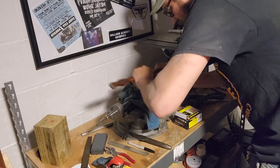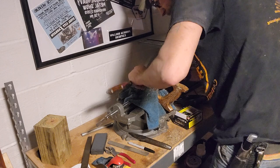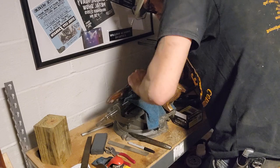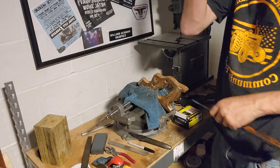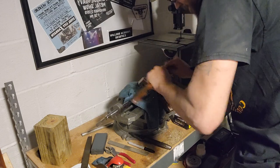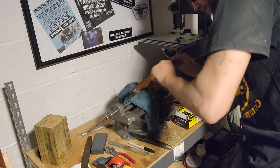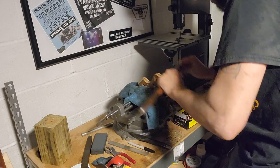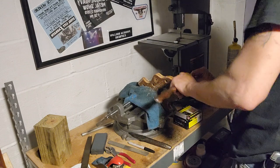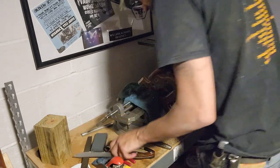This is actually the first handsaw I ever did. I was really looking forward to this project. Luckily, for it being old shellac, it peels right off. That's not bad at all. Heck yeah.